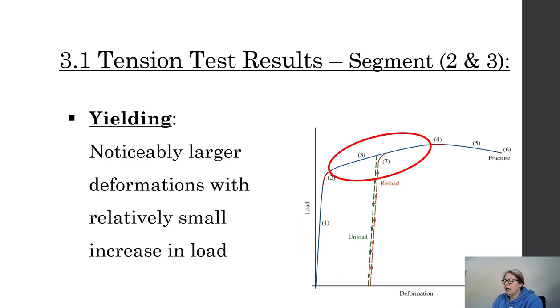So when we look at sections 2 and 3, we can see that as we load and unload, we are following a parallel behavior to the elastic region, but it's not coming back up and down at the very same original and final lengths like you find in the elastic region. There's that permanent set. The other thing I want you to notice is if we look at the y-axis, which is our load, you can see that it's barely increasing in load, but we're getting lots and lots of deformation.